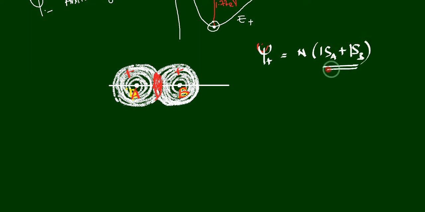So addition of the atomic orbitals is happening in the internuclear region. So what is the result of this addition? If you look at this, you can see that the electron density in the internuclear distance will be increased because of the addition of the two atomic orbitals here. The resultant wave function will have double the intensity of the electron that we would actually expect.